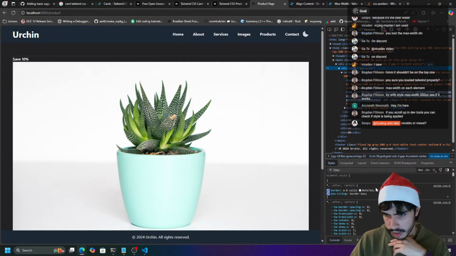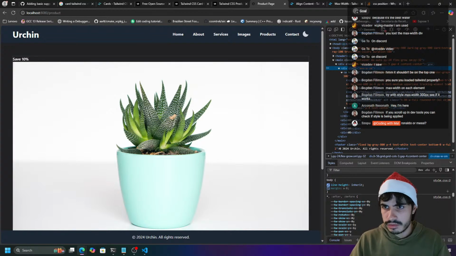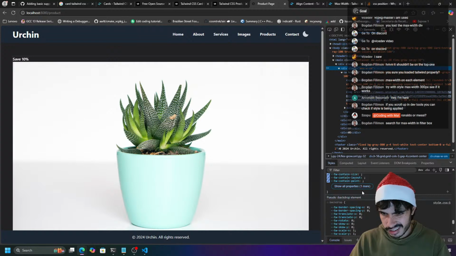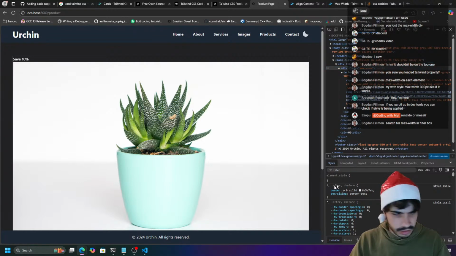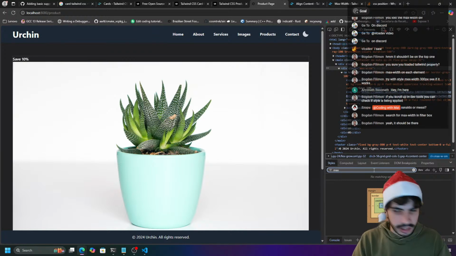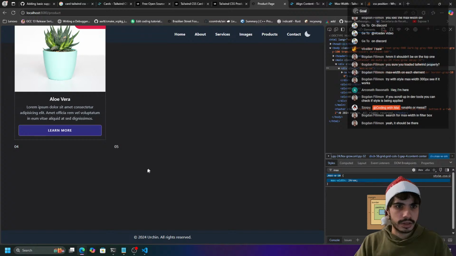So element style, what are we looking for? Sorry, Bogdan. I'm very new to this, dude. I have no idea how to use the dev tools here. I thought that a class would somehow appear in this list, but maybe not. Search for max width in the filter box. Cannot see that. Yeah, it should be there. Oh, that is interesting, isn't it? Ah, okay. So I just had to do a proper refresh. I think my browser was caching it, unfortunately. That made sense now.